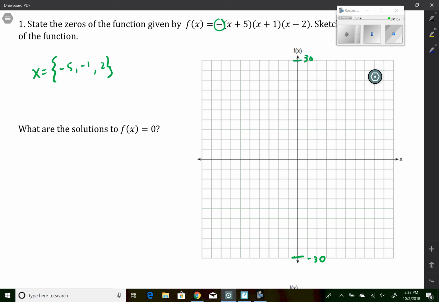Now, I know that my graph is going to touch the x-axis at -5, -1, and 2. Also, I know each one of them has an odd multiplicity, so it's going to pass through at those points. Now, the other thing that I notice, if I change the window so that I see the whole graph, there's a minimum value at about -3.5, -21. So somewhere around -3.5, I'm going to be at -21. So I'm going to be somewhere around here. It's just a sketch, so it doesn't really matter too much.